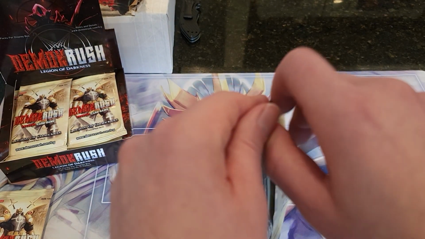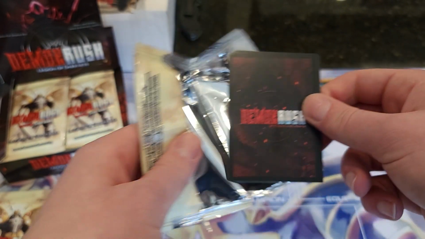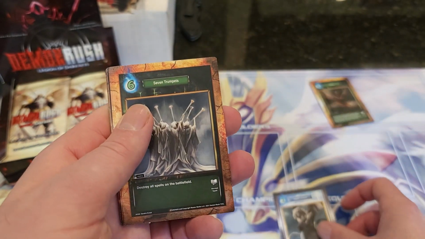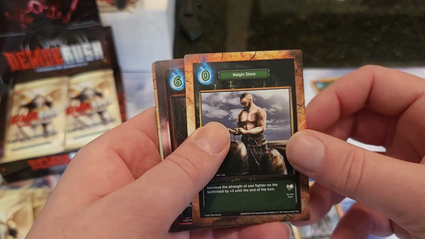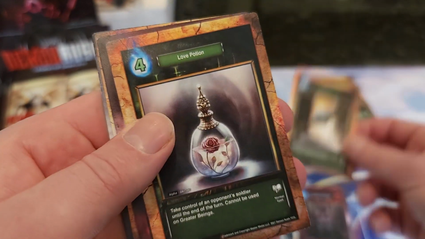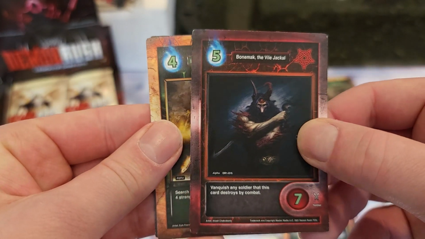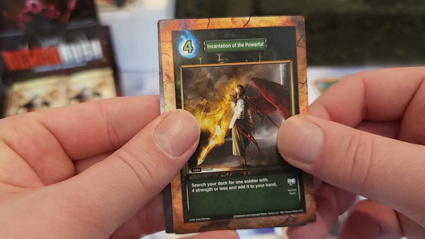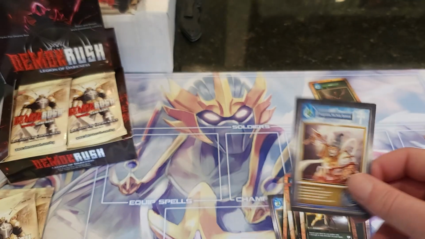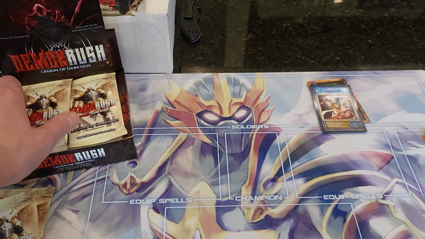Hopefully we'll pull an angel or a demon lord. All right. Majestic Chimera, Seven Trumpets, Waitstone, Drangrothen, Ghost Gun, Love Potion, Bone Mac, the Vile Jackal, Incantation of the Powerful, and the rare is Augustus, the Holy General. Not the best pool. It's all right, we're just getting warmed up.